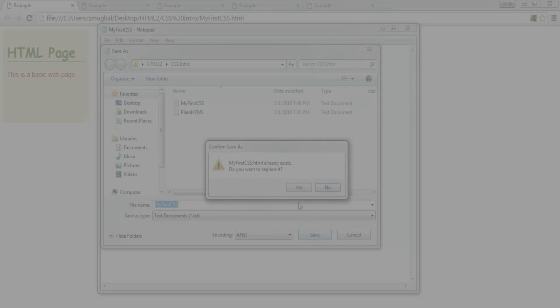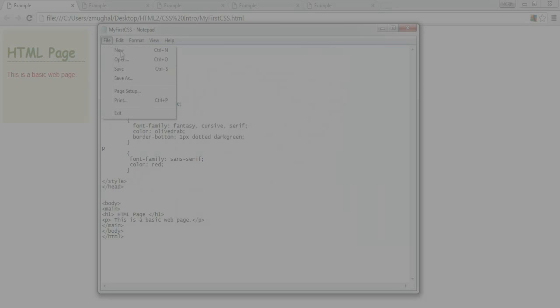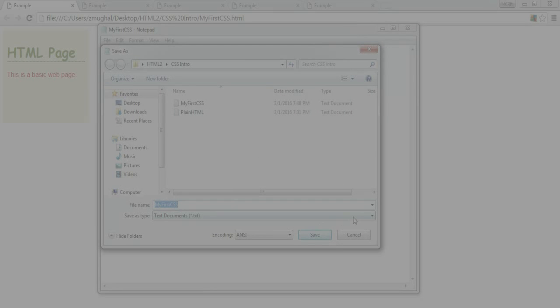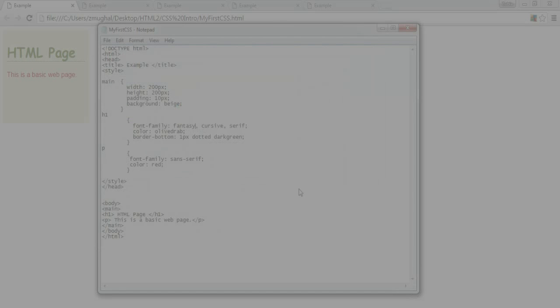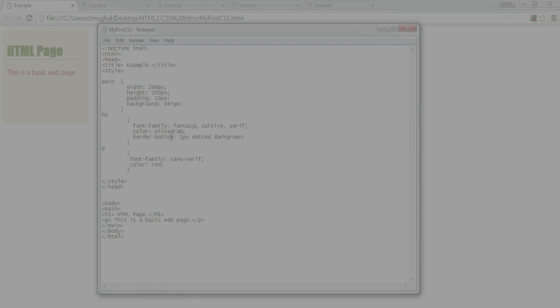Let's see what happens. It's so much fun to write code and then try to run it. It's awesome. I love the feeling. And even if I come across any kind of error, I know I can fix it. You just have to follow the code properly. My first CSS, .html. All right, and I'm going to try to run it. There you go. Okay, that was the problem. The browser was not able to read fantast. It tried to read cursive, was not able to render cursive, and just did a serif for me.